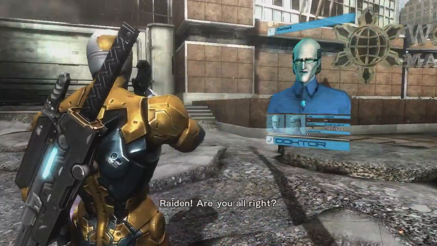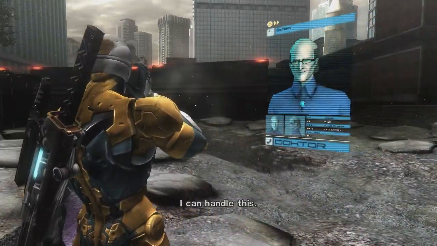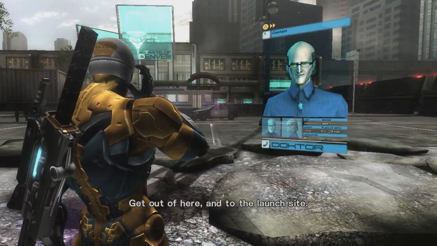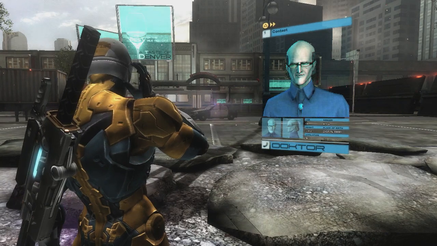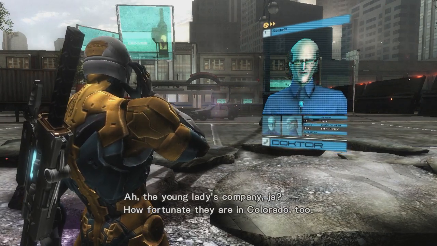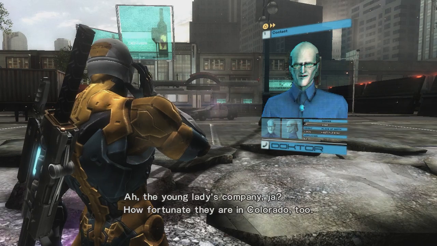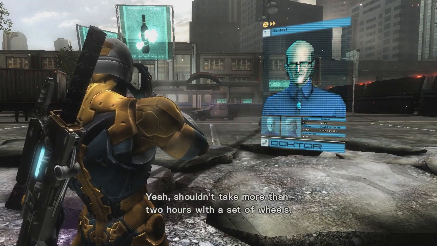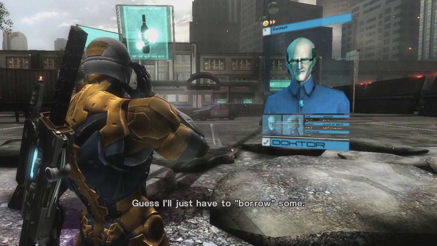Raiden, are you all right? I can handle this. You just get those brains out of here. And what will you do? Get out of here and to the launch site. Ah, the young ladies company, yeah? How fortunate they are in Colorado, too. Yeah. Shouldn't take more than 2 hours with a set of wheels. Guess I'll just have to borrow some.